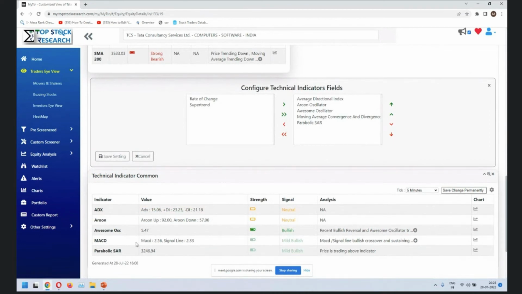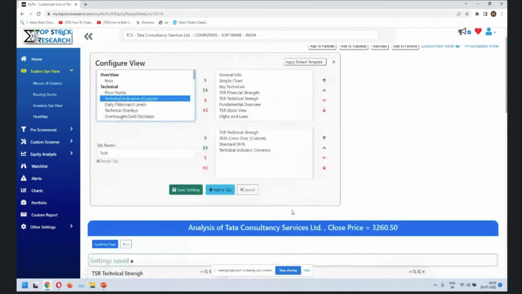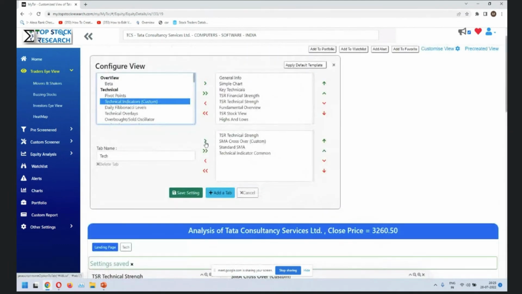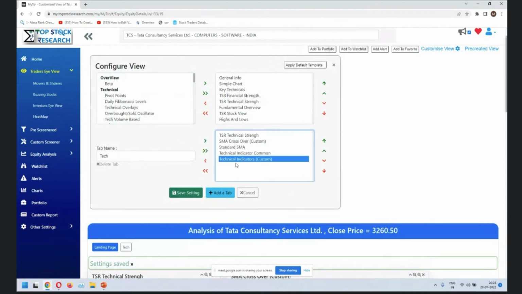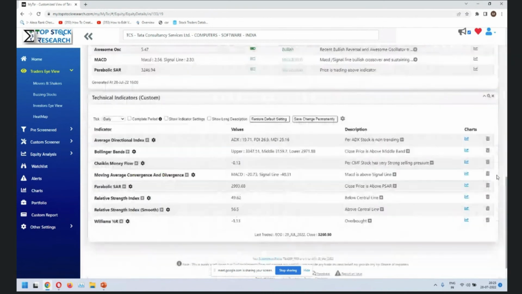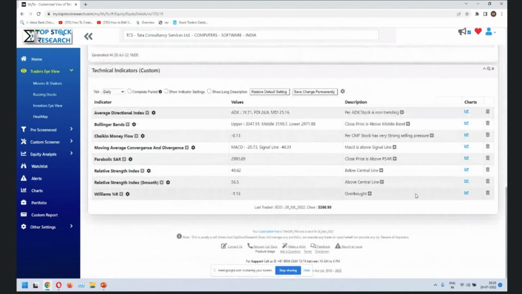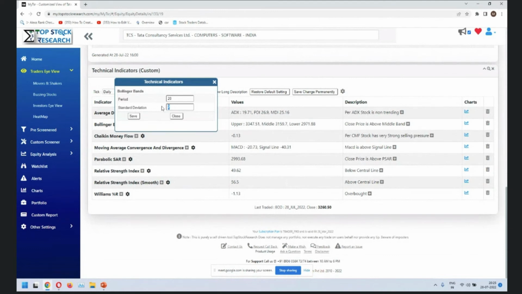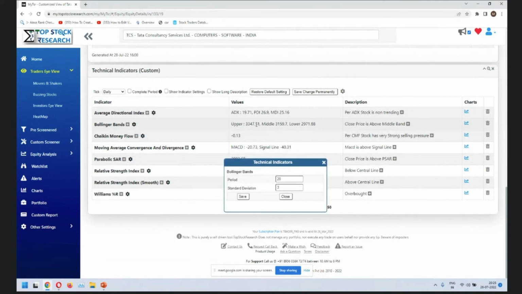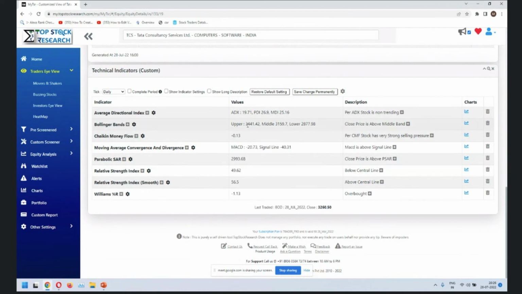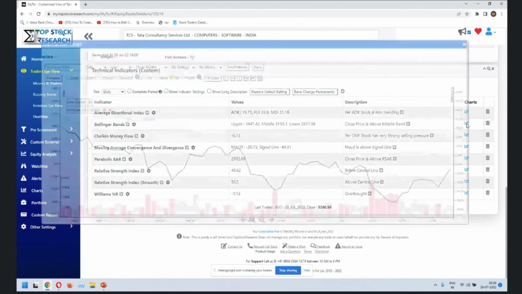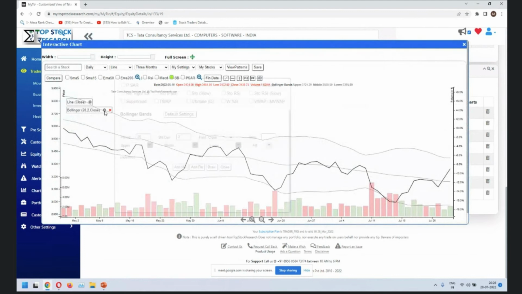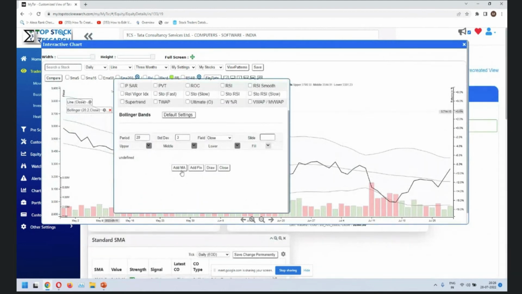like that, right? Now, if you want to go beyond that, what you can do is go to technical indicator custom. Technical indicators custom, save it. Technical indicator customs come here, right? Now here you have an option. For example, Bollinger Band. You want to change Bollinger Band from standard deviation from 2 to, let's say, 3. So the values change automatically here. You see the 3347 should change to something else. 3441. Right? So 3441, when you look at this one, if you look at Bollinger Band, this thing at 3.